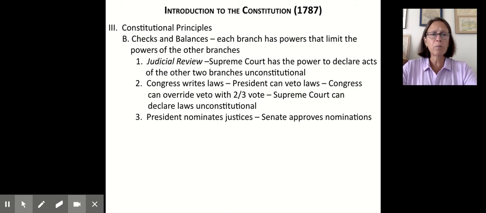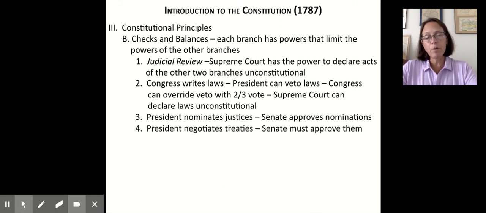The fourth example of check and balance is the president gets to negotiate treaties, but again, the Senate has to approve them. Probably the best example from history that I think you should be aware of is from World War I. Woodrow Wilson was the president during World War I. The war ended in 1918, and then he spent about 4 months out of our country over in France negotiating the Treaty of Versailles. One of the things he really wanted in the treaty was a League of Nations, an organization to help prevent wars in the future. And that ends up being in the Treaty of Versailles.